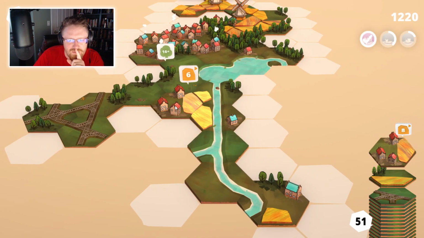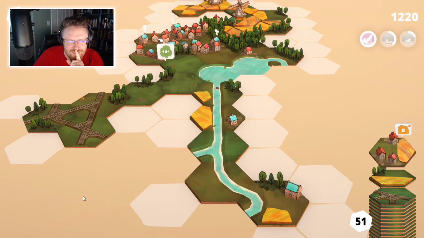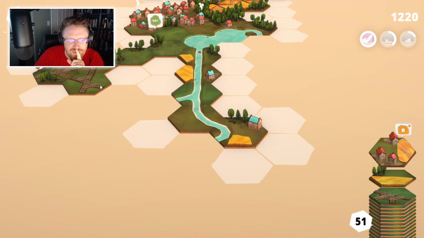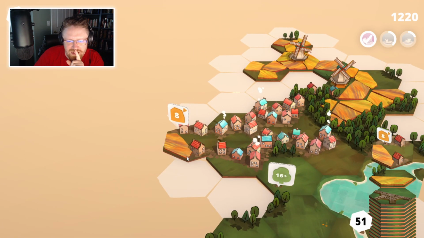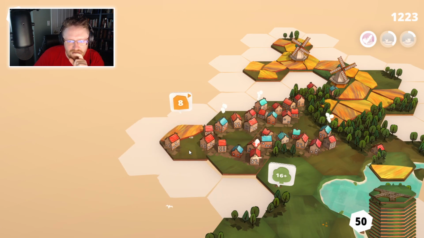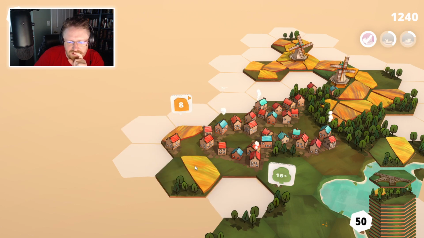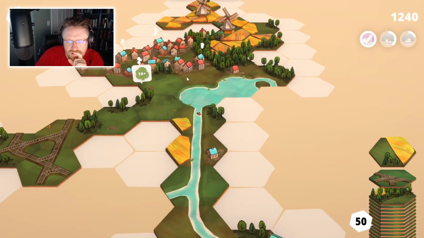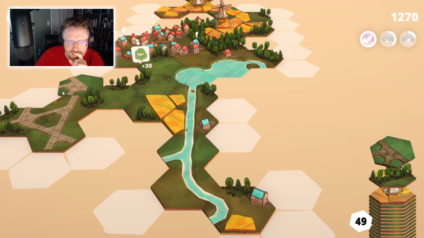So I could connect it to this one, except I've got this very narrow aperture through which to get more fields out. And it's going to collide with both my train tracks and my rivers. So that seems like a bad plan. It might actually be smart for me to connect this up in a place like this where I can just do it from scratch. I don't want to cut off my village, though. So this particular tile might not be the one I want.